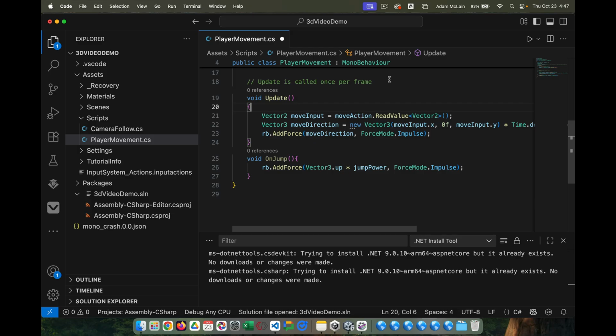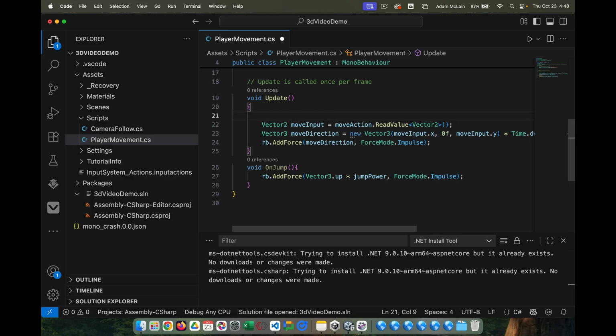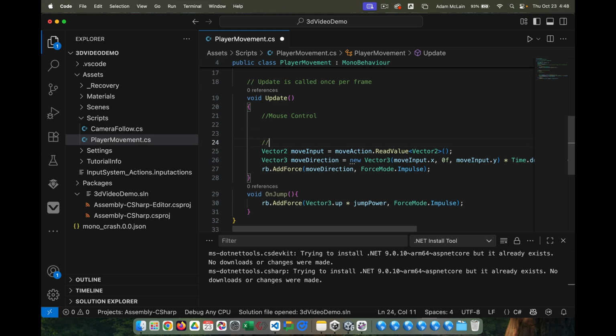And we're back. Okay, so right now all we've got is we're grabbing the information from the keyboard or the controller or whatever it is and moving the player on the X or Y coordinates to match. But now we want to have some mouse control to determine which way the character is looking. So I'm going to put in a comment here to say that we are working on mouse control.